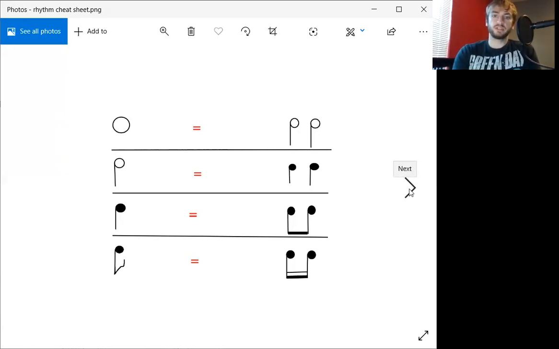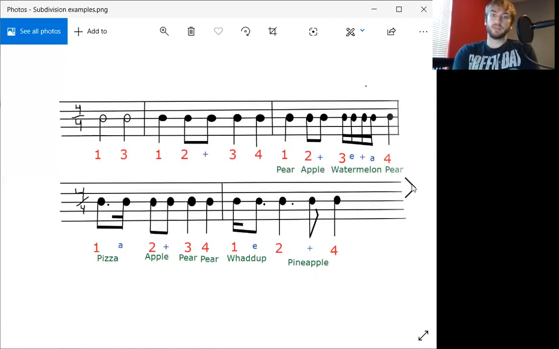When you get into subdivisions like that, I always say that the best policy is to use fruit, food, or any type of word as much as you can, right? So when it comes to counting any one beat, anything longer than a beat, I usually say pear, because you could just go pear, pear, pear, pear. When it comes to counting eighth notes, you could do apple, apple, apple, apple. When it comes to counting 16th notes, you can use watermelon, watermelon, watermelon, watermelon, and each syllable is going to be a subdivision of that beat.